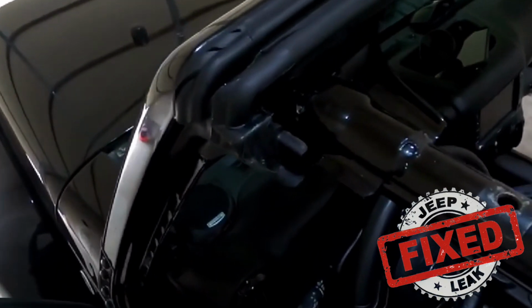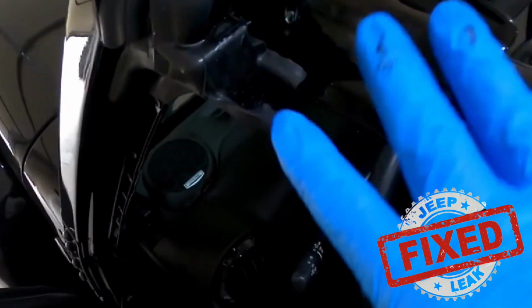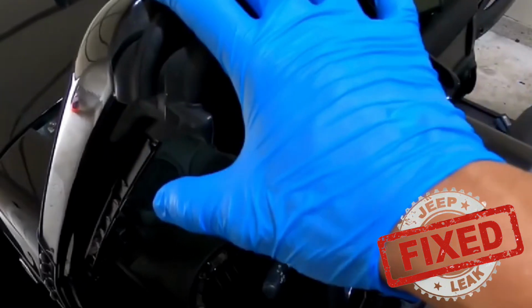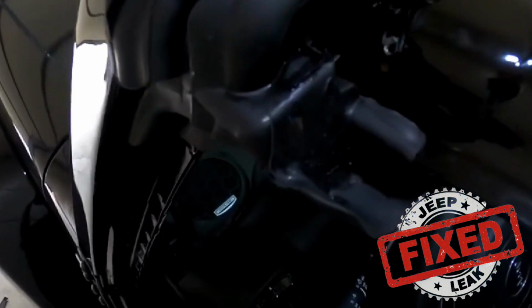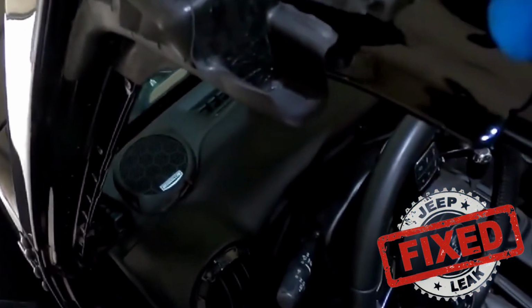Now we're talking about this part here, which is the A-pillar mucket. This is designed to be the bridge between the hardtop windshield and the freedom panel. The windshield, the freedom panel. What happens is it's supposed to sit right in this A-pillar mucket. And there was a piece of foam that was in here. Actually, I have it right here. This was the foam that was in here.